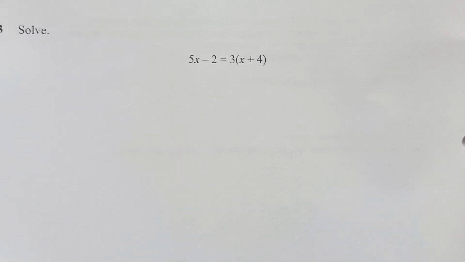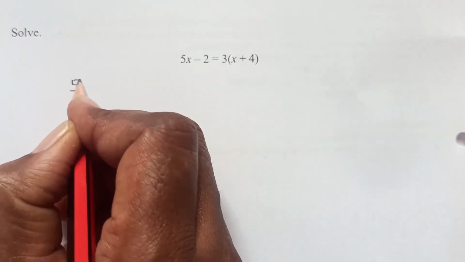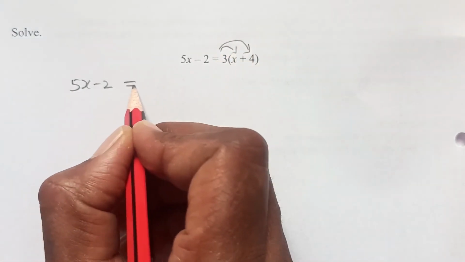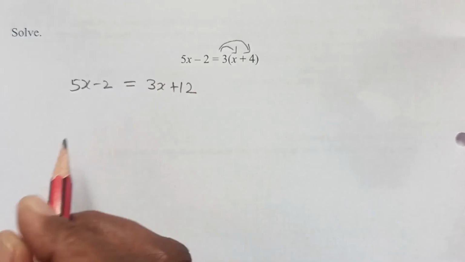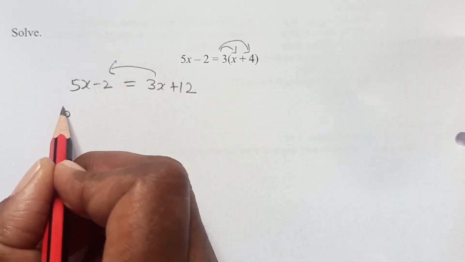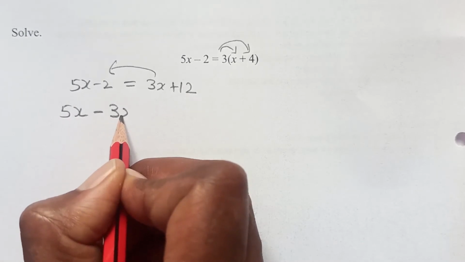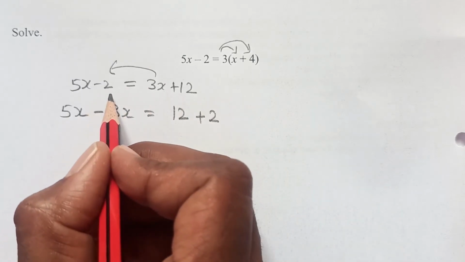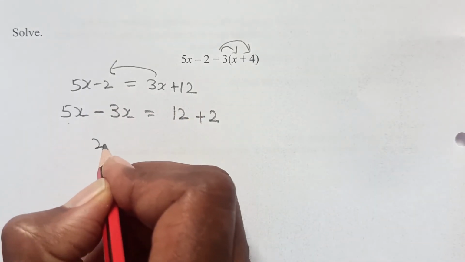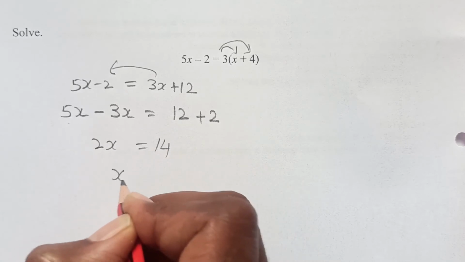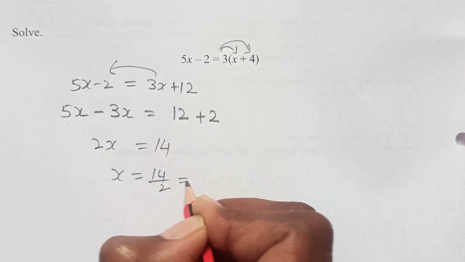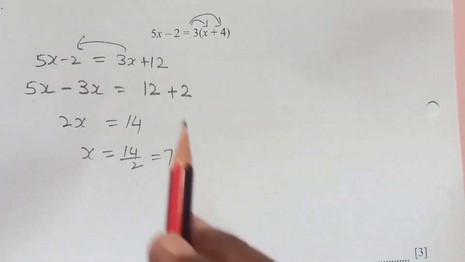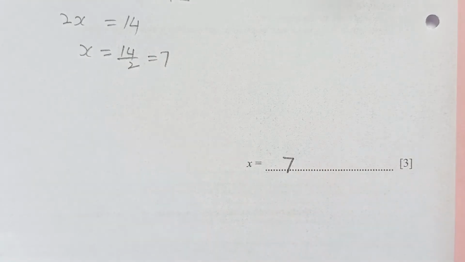Another question on equations. 5x minus 2, we need to solve this one. So open the bracket here, equals to 3x plus 3 times 4 is 12. So now shift x terms, like combining the like terms, then 12, 2 going that side will become positive. This is negative here. So 5 minus 3 is 2x equals to 14. x is equal to 14 over 2, which is 7. So solve equation means find the value of the variable. Variable is x, so x is 7.